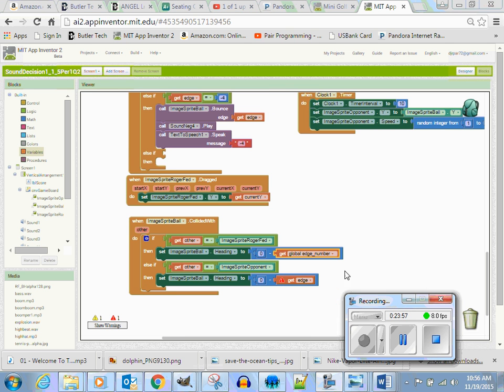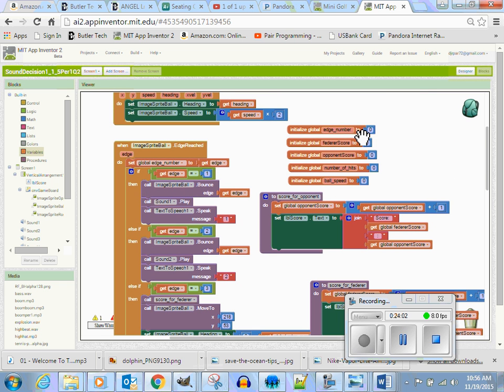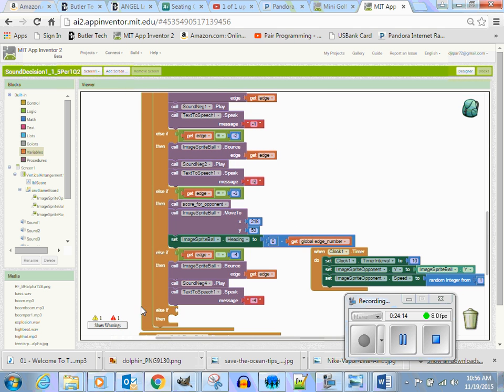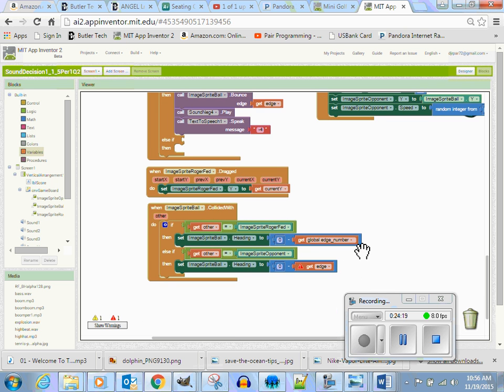Okay, so what I'm doing now is I went up here and created a global variable called edge number. And when I hit an edge, I want to set that edge to this edge number. You're going to see that this block of code ends here. Well, if I make a global variable, I can use it anywhere in my program. So now I can just say, okay, this is the edge number. Okay, and now that should work. So now when the ball collides with Roger Federer, it's supposed to change directions. Let's go see that.